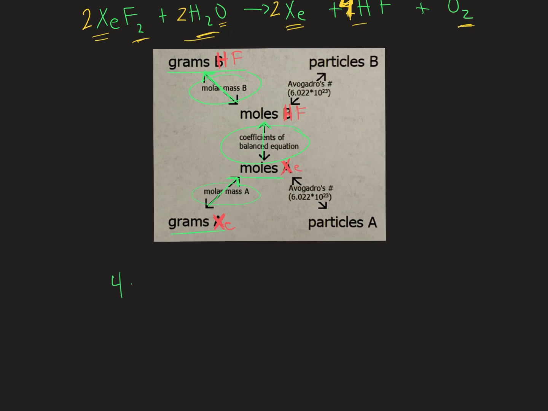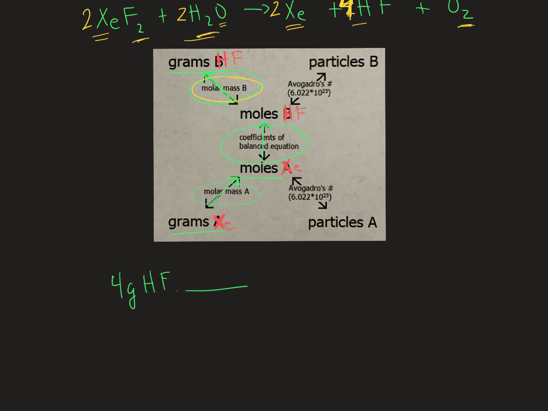Okay, so 4 grams of HF. And then how do we get to grams of XE? Let's go the opposite direction, right? It's like if you want to go to Las Vegas, you take I-15. Well, that's not the only way. You take I-15 and get to Las Vegas. What if you want to go to Salt Lake from Las Vegas? Well, you take I-15 and go the other direction, right? You go the same way. And that's all we're doing. So whether we go from HF to XE or XE to HF, it's the same path. You with me? Yeah.